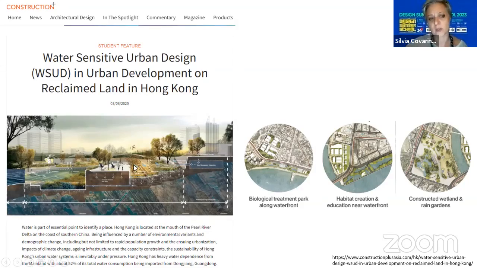This section shows how the water is managed. There are three spots of intervention: a rain garden, where they filter, and we are talking about permeability; habitat creation, education near the waterfront, mixity of function; and then the biological treatment of the park. This is a nature-based solution.